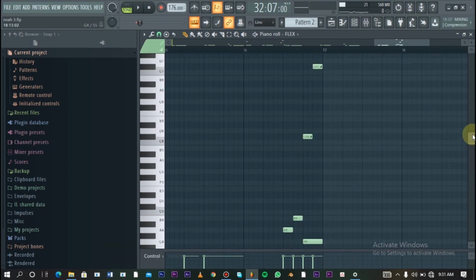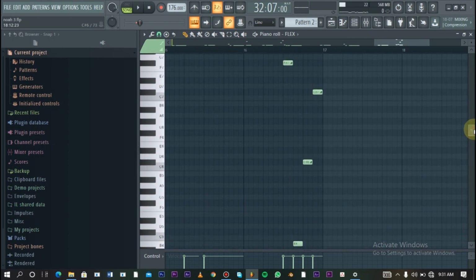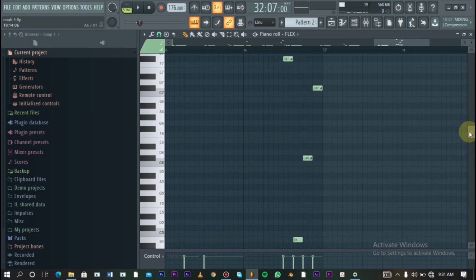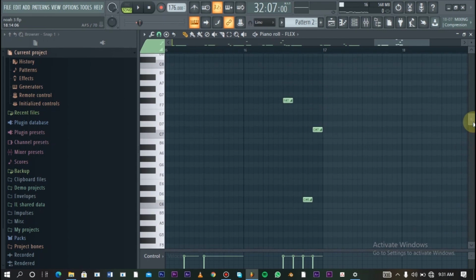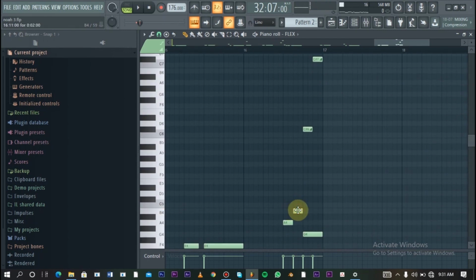So as you can see, this one right here was the slide note of this key right here. So that makes this one down here, during the duration of this note, slide up until this extent, and then this note is now being struck.